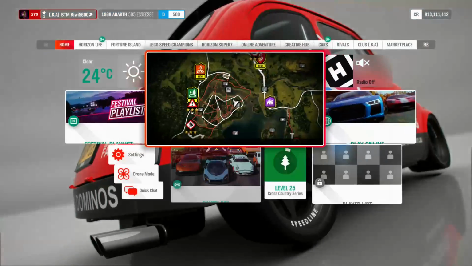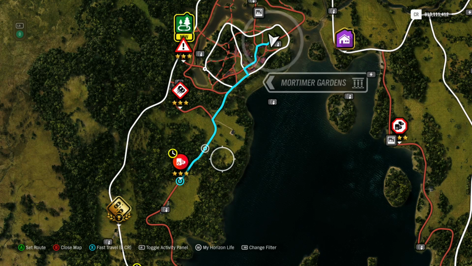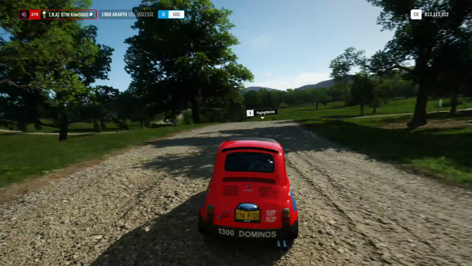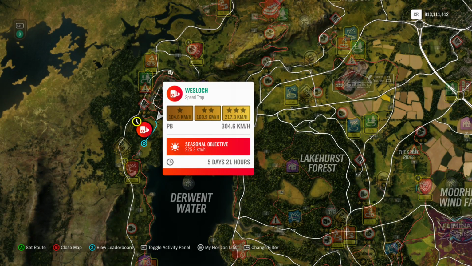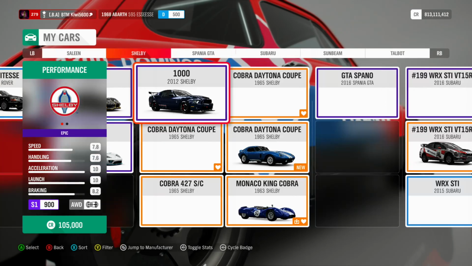All right, and switch to our forced call. I could probably do that in the Shelby, to be honest. Maybe. What speed do I need? I need 225 for the seasonal, but my personal best is 304, so if I can hit 305, I'll be happy. And it's very dependent, if you guys remember, on AI!